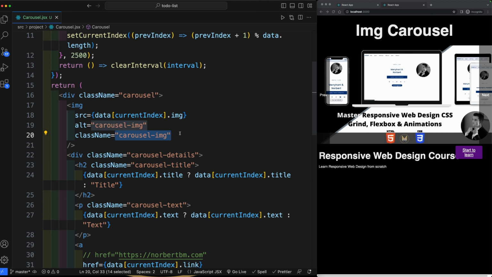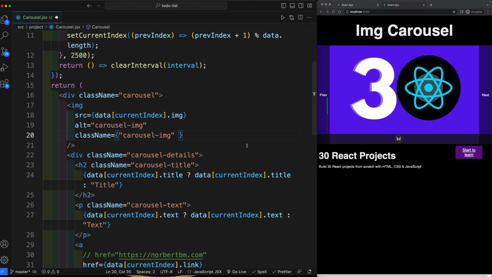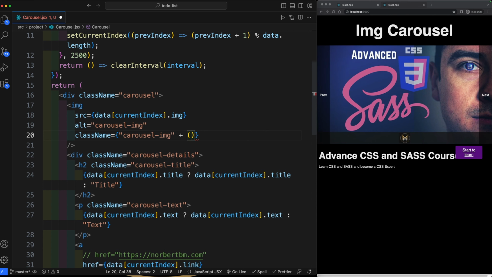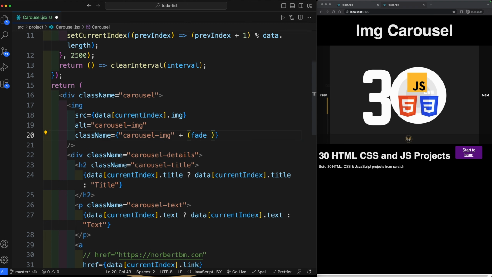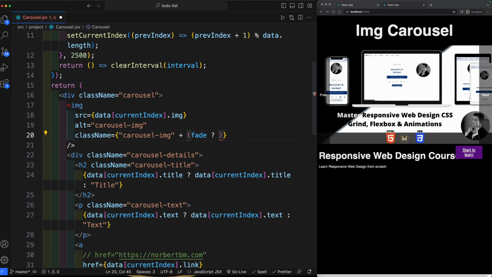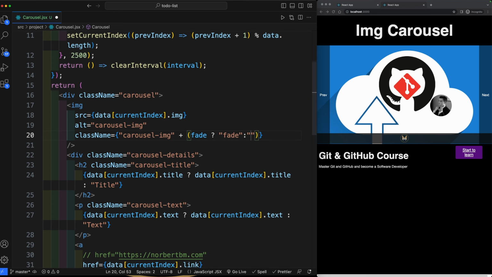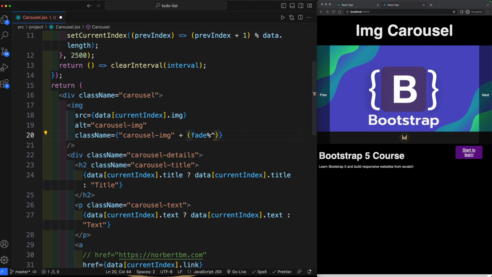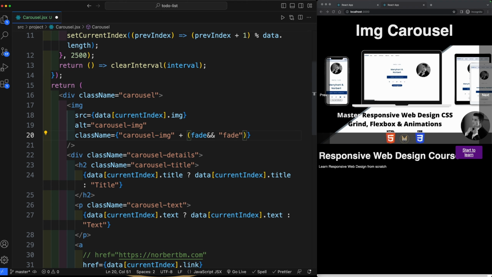Now I'm going to pack this into curly brackets, and I'm going to ask React, hey, if there is a class of fade, so I'm going to just add to it. There's also another way using backticks and so on, but we're going to do it this way. So fade, if there is a state of fade, and if that state is true, then add here a class of fade. And if there's not, then just add nothing. Now in this case, we could actually use something different, and that is double ampersand, and just type in fade. So if fade exists, then apply that fade class.